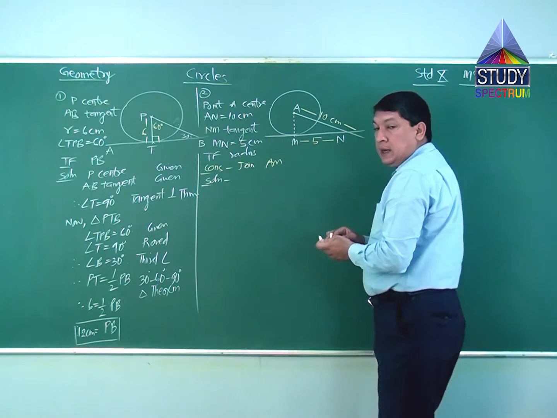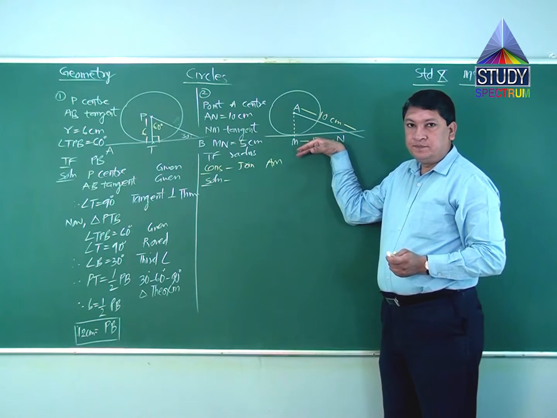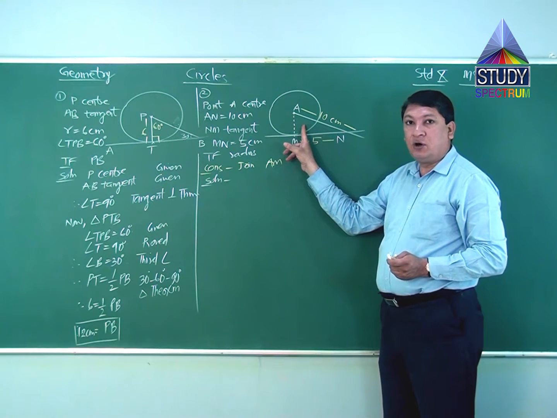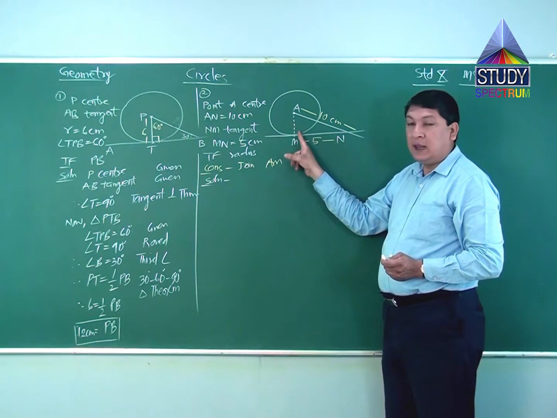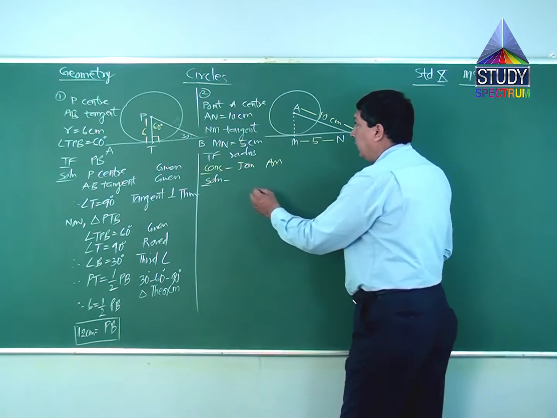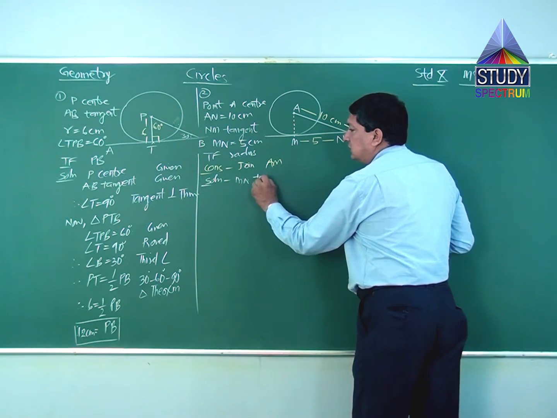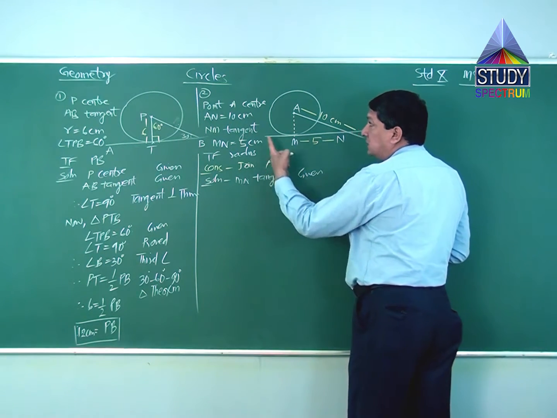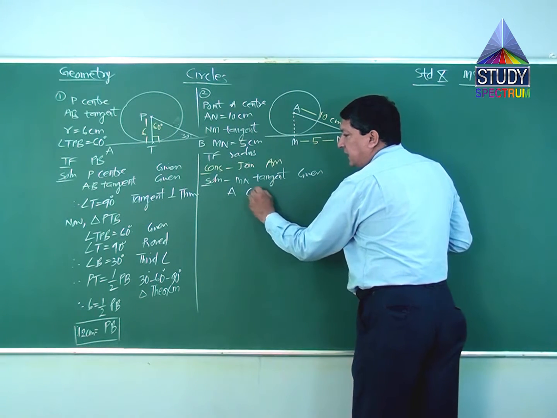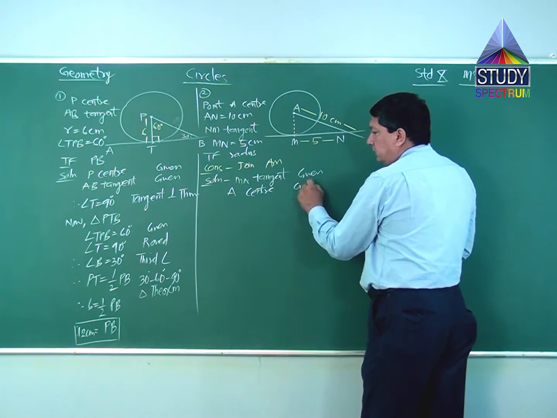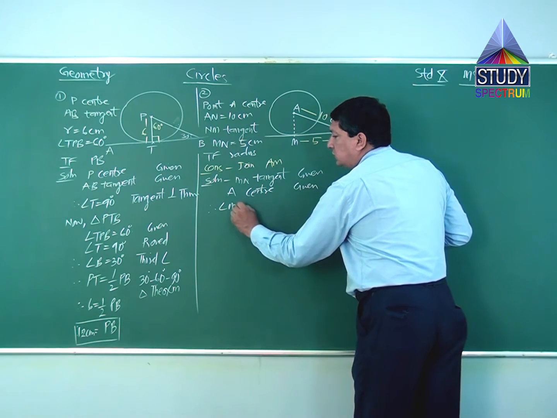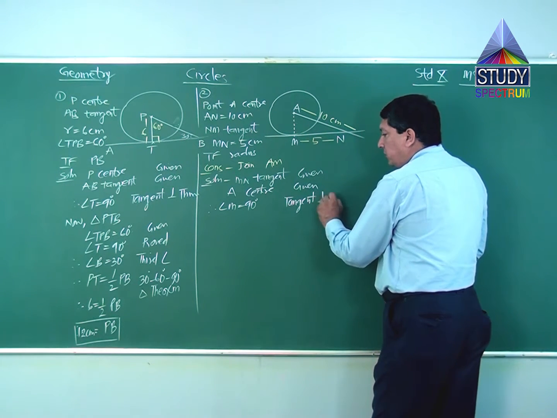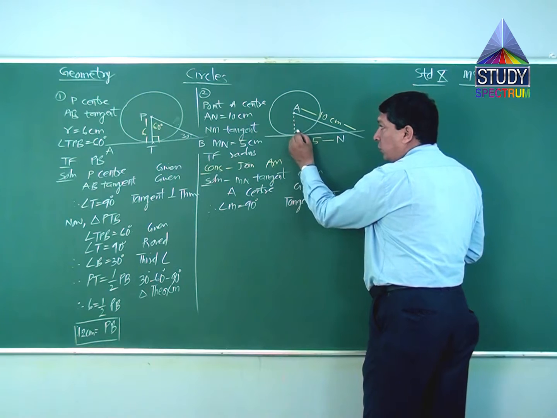Solution. Now, tangent is given, radius is given. So don't you think by application of the tangent perpendicularity theorem, angle M has to be 90 degree? So I'll write that only. MN tangent given. AM radius. Why radius? Because A is the center. So I'll write A center given. Therefore, angle M equals 90 degree. Again, we have applied the tangent perpendicularity theorem. So angle M we got 90 degree.